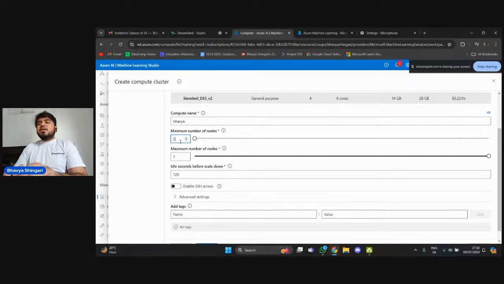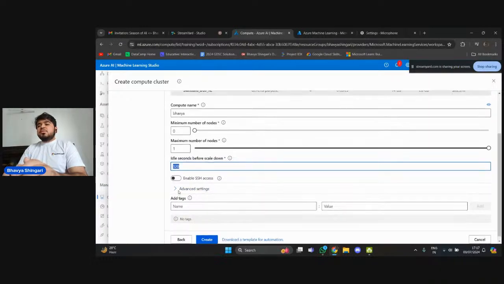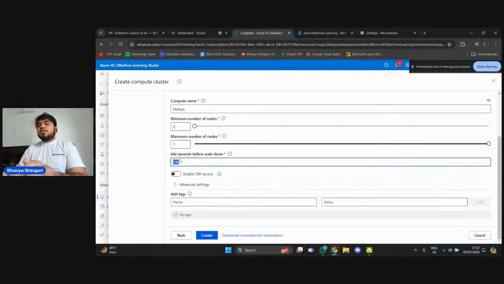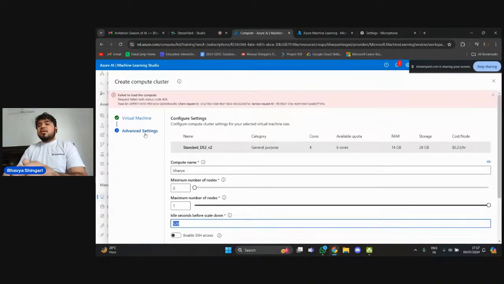I recommend that you choose zero as the minimum number of nodes, because here you see idle seconds before scale down. If your task is idle and you're not doing anything, it will automatically scale down to reduce your cost. If you leave your instance or cluster running without any machine learning task, it's going to cost your credits.